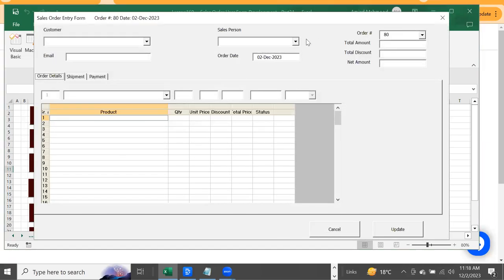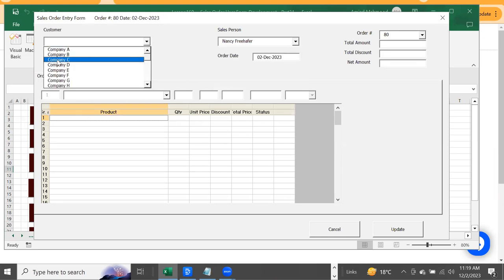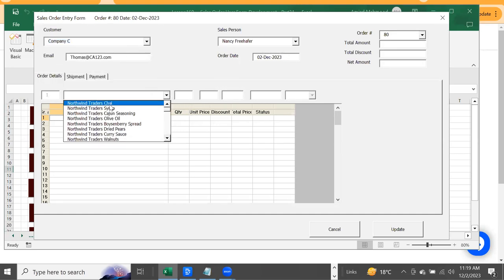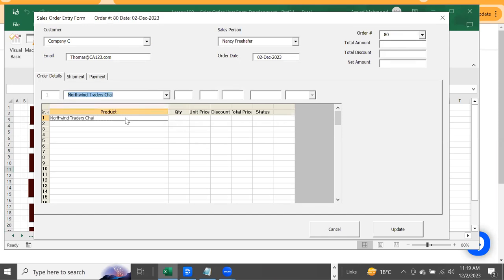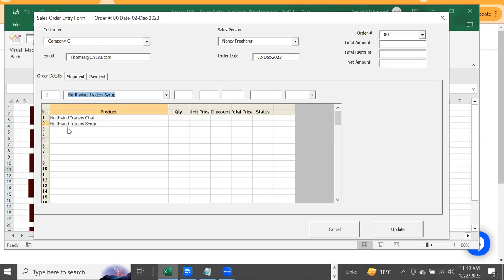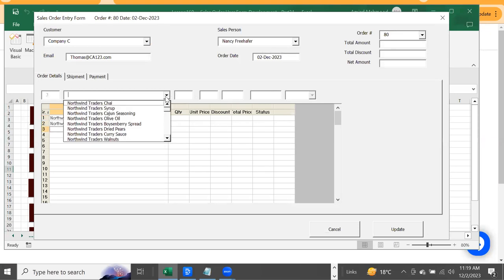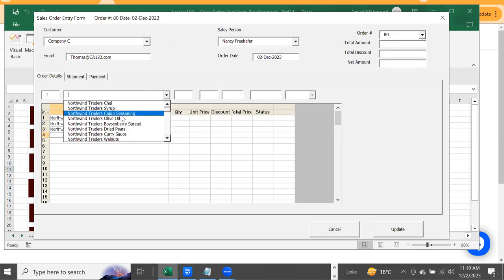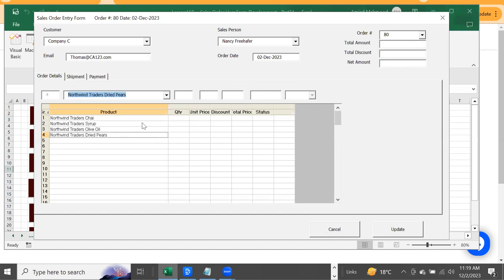Okay. So since we have used this, we add this one, and we add another one, for example, whatever you can use.